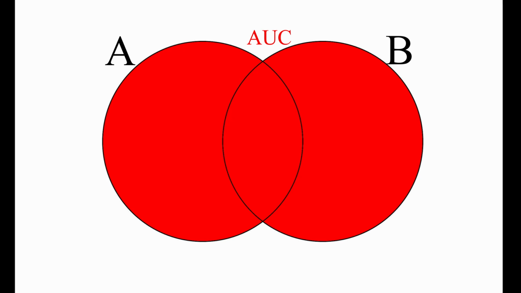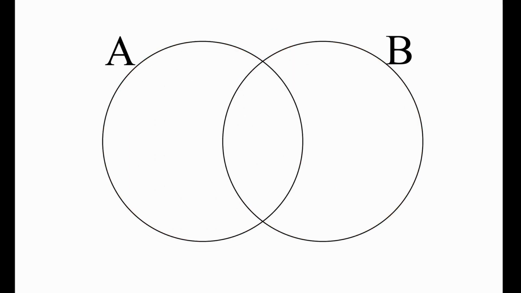Another thing to know is unions versus intersections. A union of A and B is the probability of A or B happening. It represents all of these added together and is represented by a U. The intersection of A and B represents the probability of A and B happening, and can easily be remembered by being the intersection of these two circles. It is also represented by an upside down U.